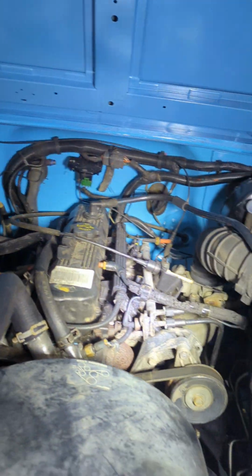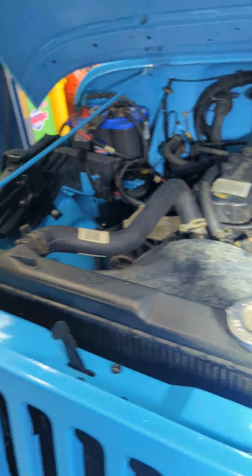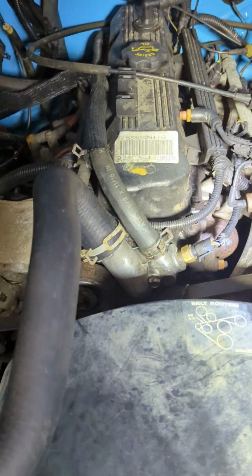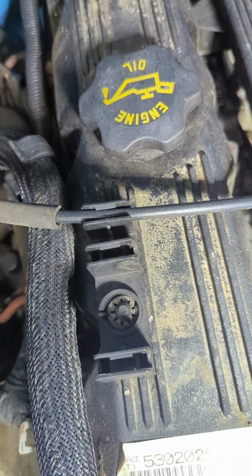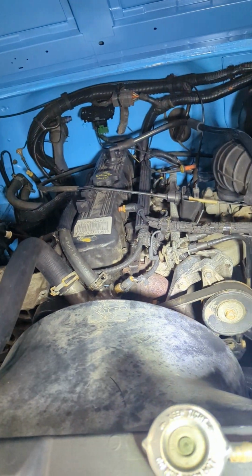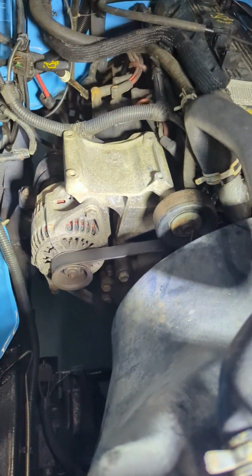So, like I said, this should show a bunch of details that if somebody's trying to put a Jeep back together, it's details that you're going to want to know. I mean, this is a 4-cylinder. The 6-cylinder, a lot of this is probably very similar. There's your throttle cable. It goes through the rear clip on this mounting clip on top of your valve cover. So hopefully somebody finds this helpful.